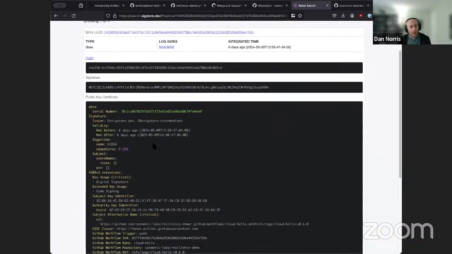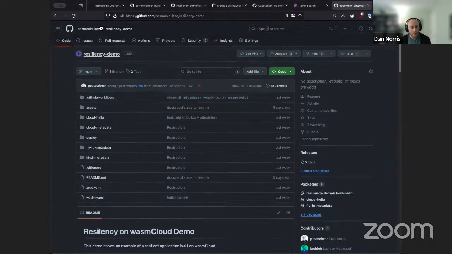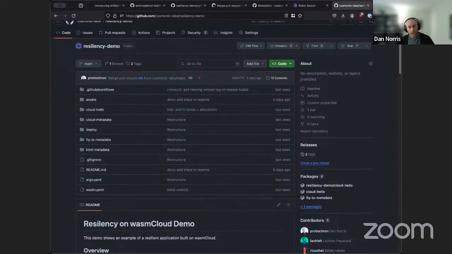This was the SHA, showing you what was built. The difference between what he showed you and what I'm showing you, or one of them, is that the name of the certificate is actually the pipeline and the tag that originated this, because that's what we're effectively proving. All of this is on this open source repo. It's part of Cosmonic because we're looking to figure out how to put it into an open source wasmCloud project. This uses Fly, which is why it's not part of wasmCloud. We had a whole debate about it. But anyway, it's open source. You can look at it.